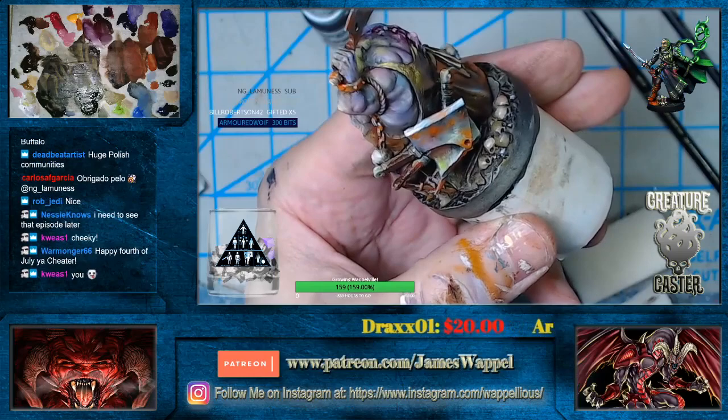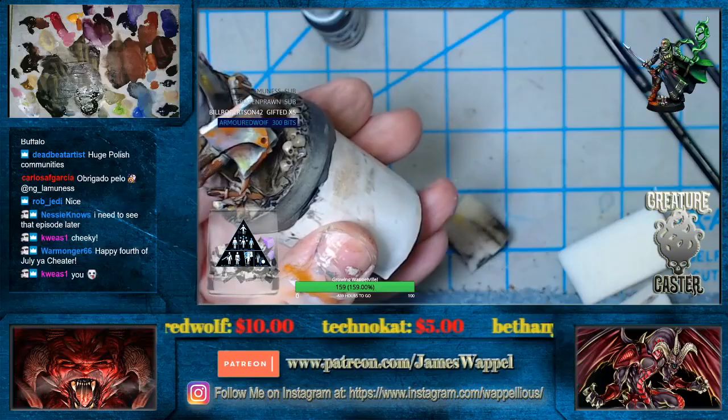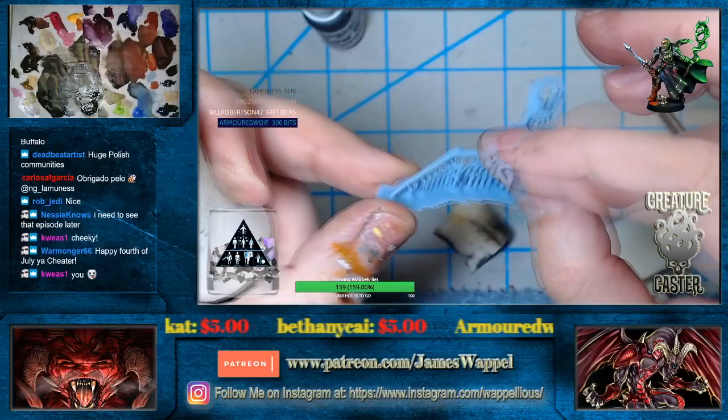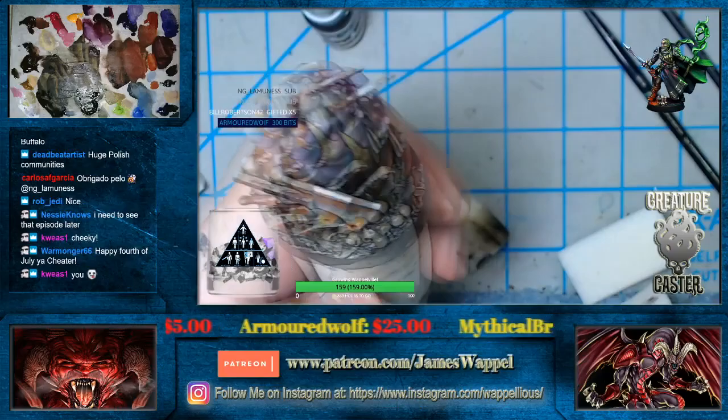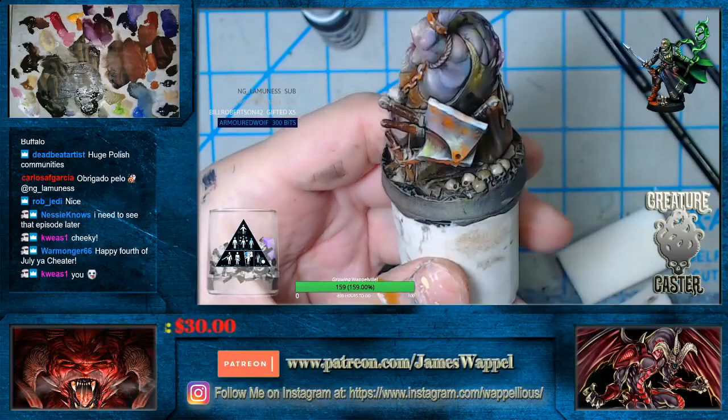Check out some sci-fi right here. And oh, it's in the window now, catching sunlight. This is one of the pieces that was in the window earlier. This is from Artisan Guild. I've been trying to experiment with some of their prints, and we're finding out just how different the supports are. Their supports are very different than the ones from the Pirates versus Cthulhu Kickstarter.